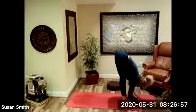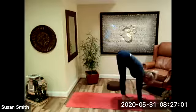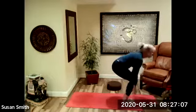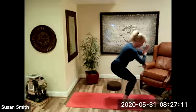Inhale, release the hand hold, flat back. Exhale, fold forward, feet together. Inhale, bend the knees, sweep the arms up. Exhale, hands to heart center.